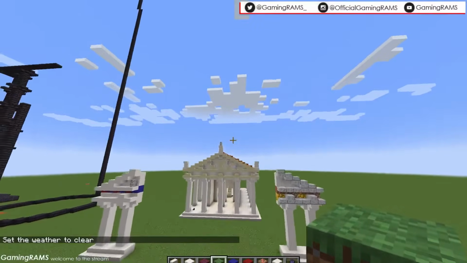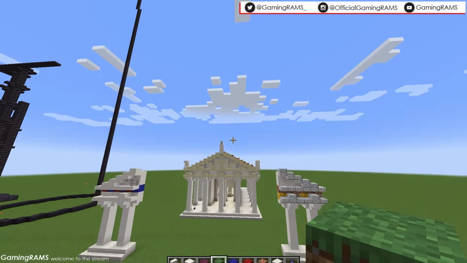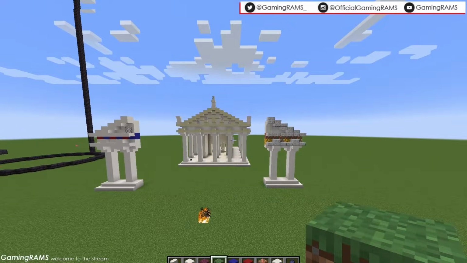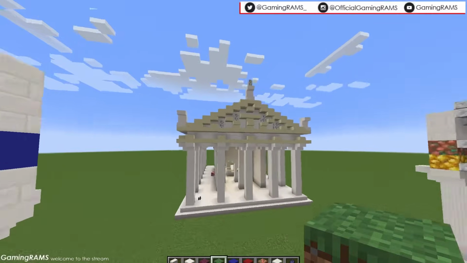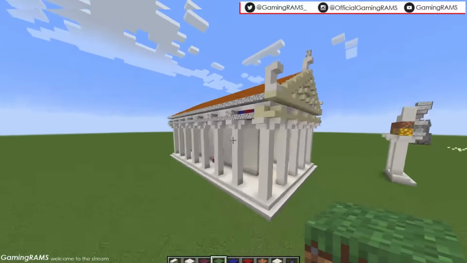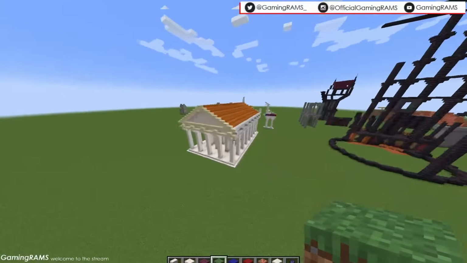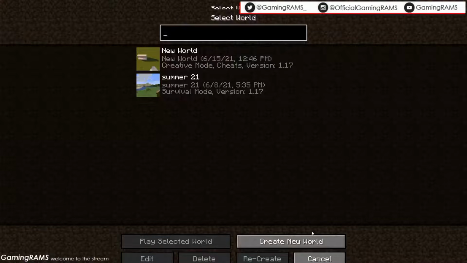Yes, I want to give a tutorial and basically give an outline of how Greek temples are actually constructed in plan and through section, to give you a guideline to create your own Greek temples that are accurate to real life, and that will begin to look like real life. This is just a bunch of different testing, a bunch of different blocks. So we're actually going to quit this, and we're going to go start a new world.